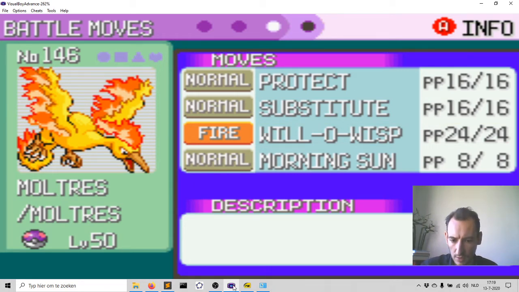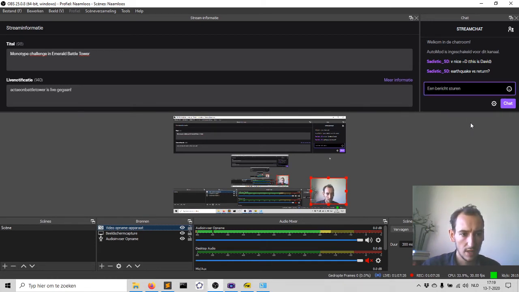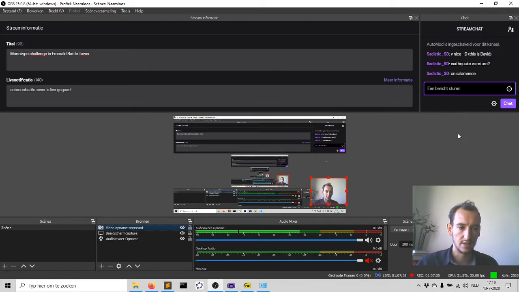So I'm seeing someone commented right here. Nice, this is David. Earthquake vs Return. Yeah, it's probably meant for Salamence, this comment. It has Earthquake because you really want to KO stuff like Steelix and Rhydon, instead of giving them the opportunity to quick lock, crit you, or whatever after breaking this up. So you really want to KO them as fast as possible. Although Return would, of course, score the KO against Zapdos.